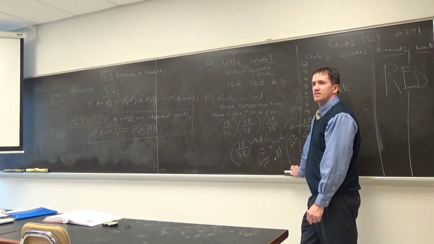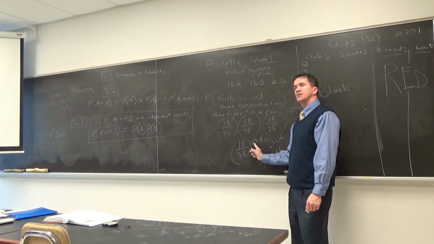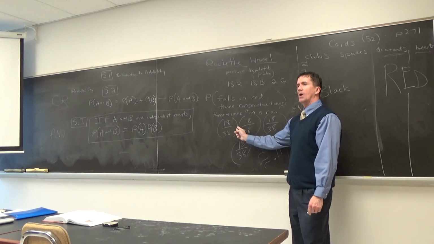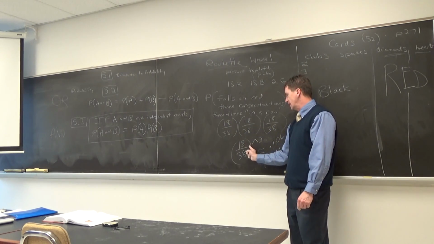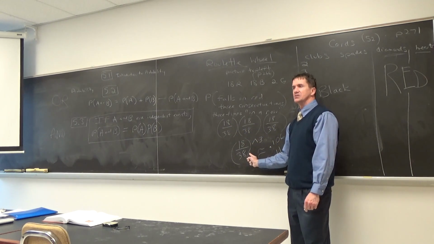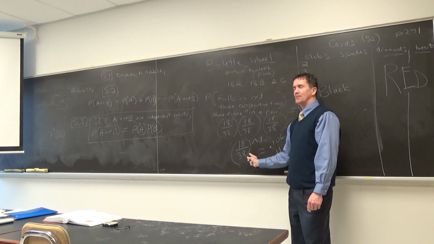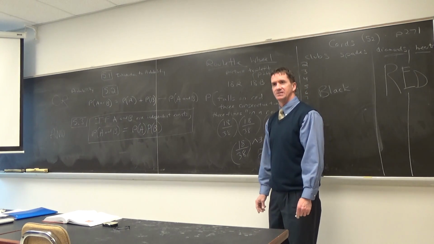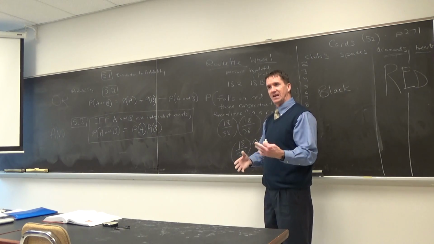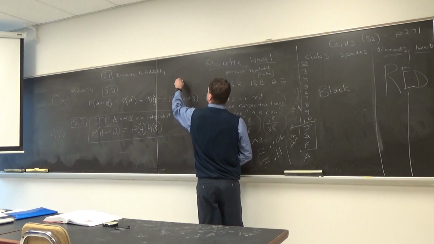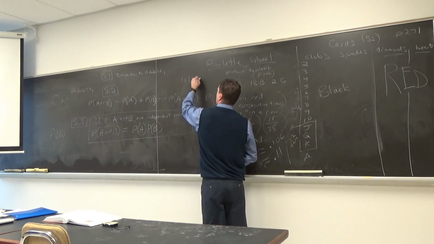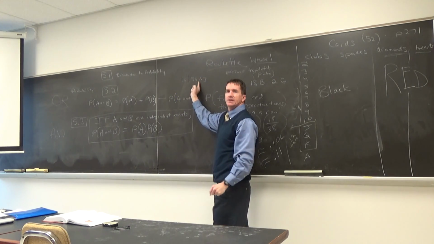I love it. Now, if you want to do it this way on your calculator, that's fine. Just be careful, true? Now, something else. When you do this, make sure you put what around the 18 over 38? Because of order of operations. Boy, is order of operations so important in statistics class, because we're always using these calculators. If I didn't put the parentheses, and I wrote 18 divide 38, raise to the third, the calculator is only going to put the 38 to the third. Does that make sense?